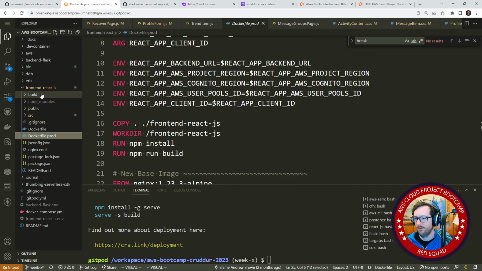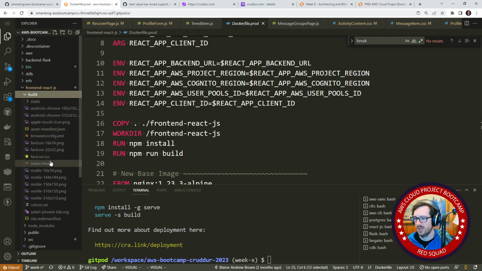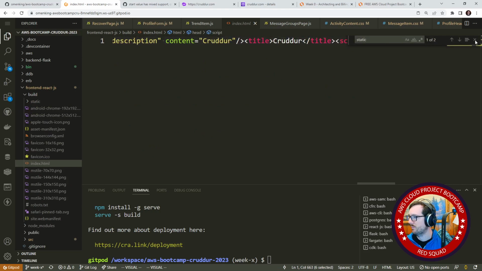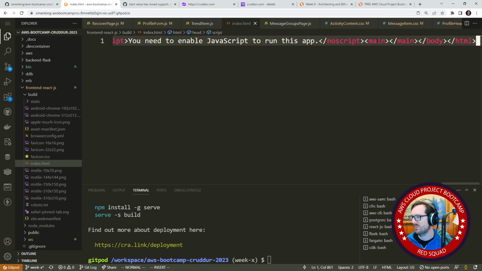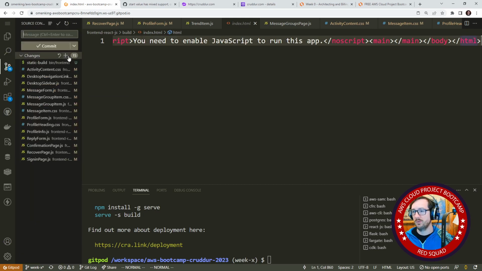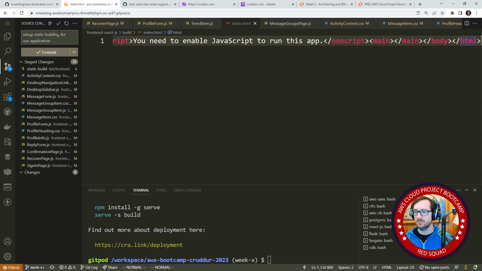The one way we can definitely know that this is the correct directory is if we go to the index here, because this will reference static. So if I go into here, yeah, the search is not the easiest to use, but yes, it is. Okay, great. And I don't know why this prints as one line. I think that's kind of silly, but this is clearly referencing the static content. So it's basically the contents of this folder here. So I'm going to go back over here and set up static building for our application.